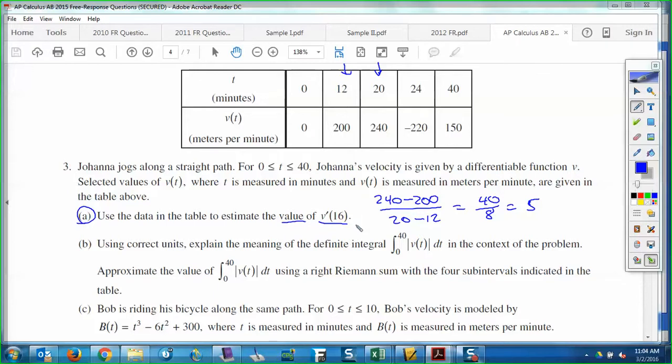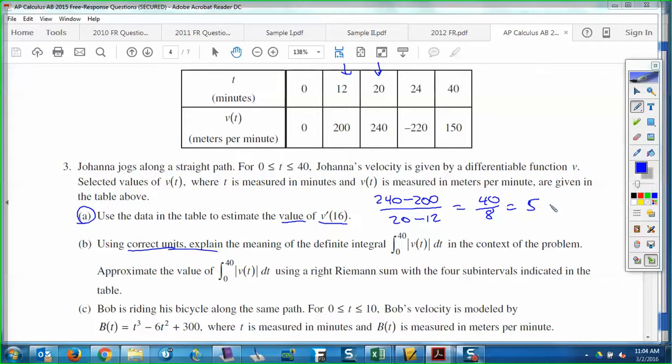Now, I think in the grading of this, on the AP test, they are pretty careful with how they word their questions. Notice in B, it says, using correct units, okay? So if they want you to have the units, if that's going to be a big deal, they're going to give points for it. A lot of times it says it. Now, I'm not always that careful on the wording of my questions. I would put units if I thought it might be an issue.